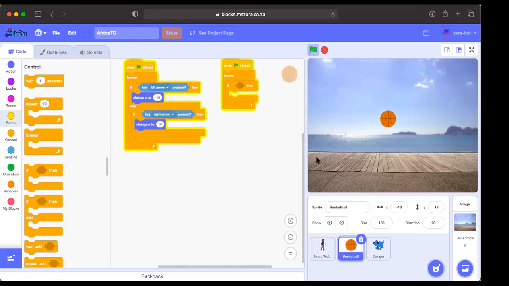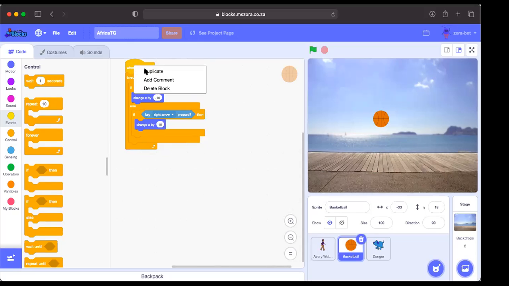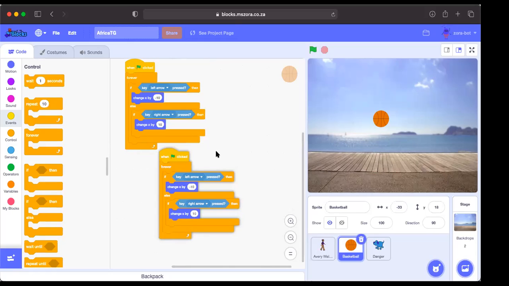So we have those things there, so we can do this. Now, let's use the same for the y-axis. We want it to move up and down. Because we are running out of time, I'm going to show you a cheat. We can right-click all of this and say duplicate, and it is going to duplicate my code.